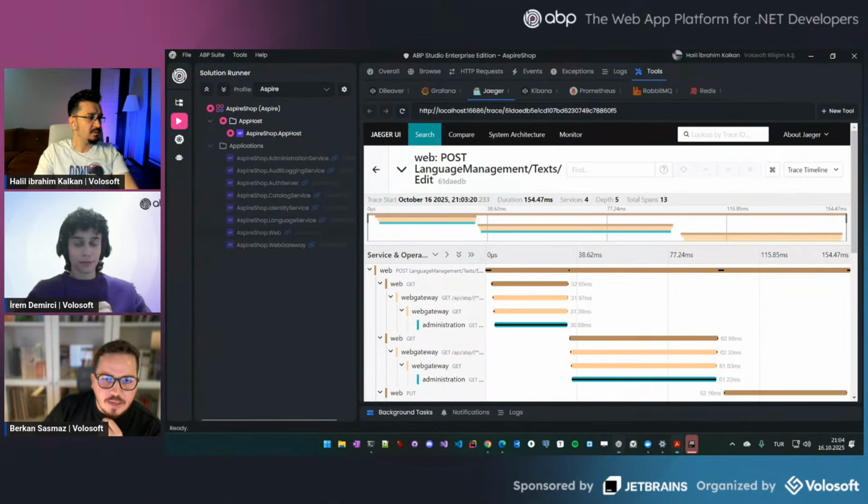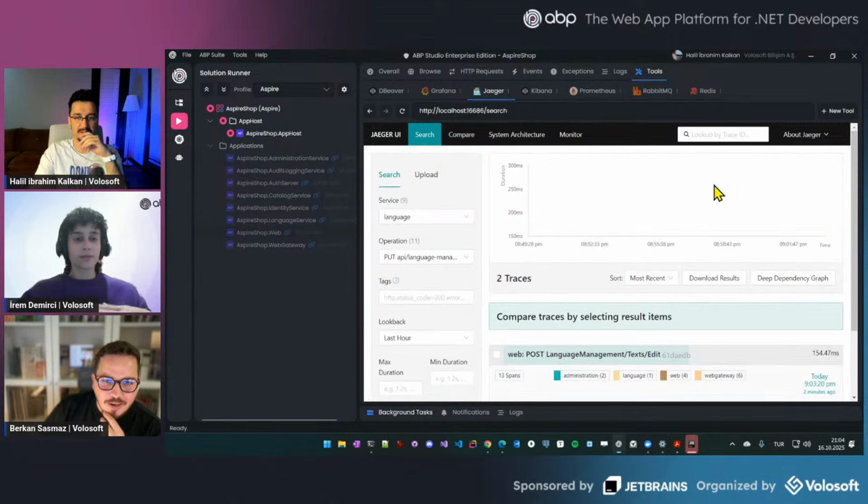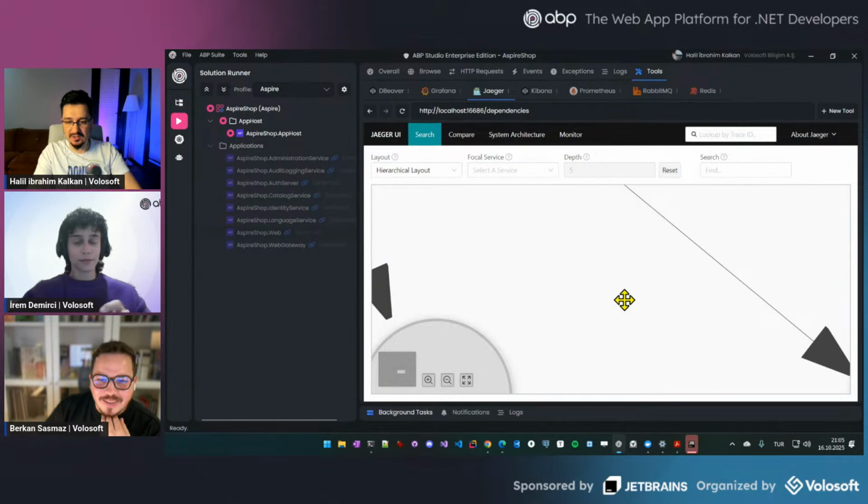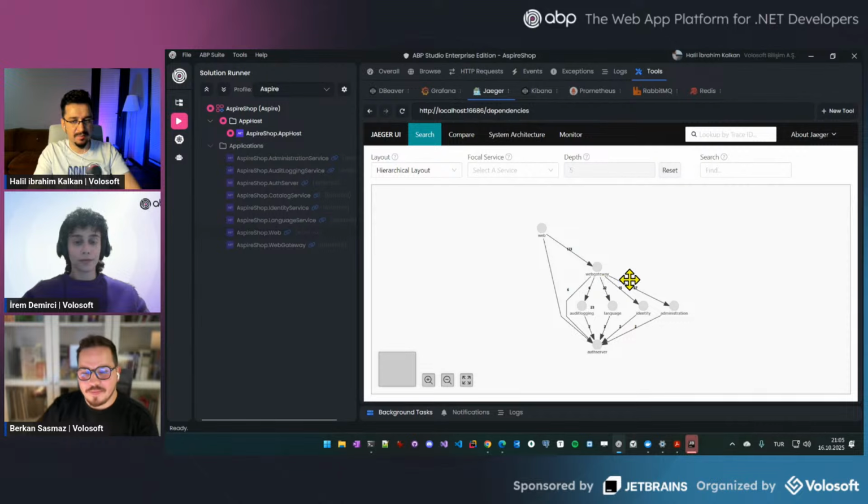Also, we can see the system architecture in the Jaeger UI. This is another fancy feature. Here, the system architecture is created, as I know, based on the requests that happened in your system. So it understands from your requests that there is a web application. It uses some gateway, calls some services.